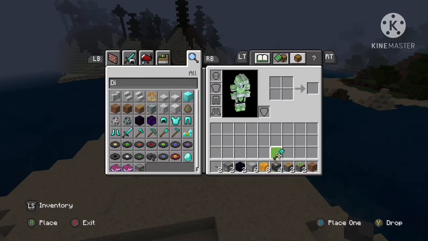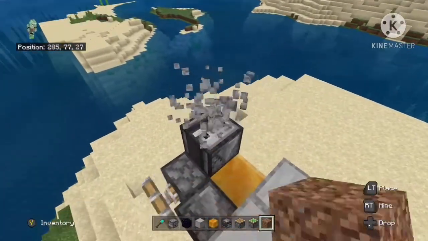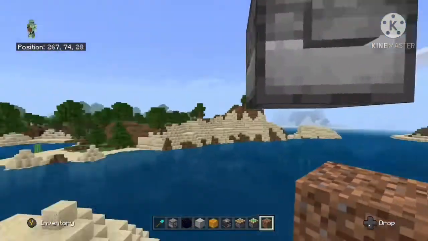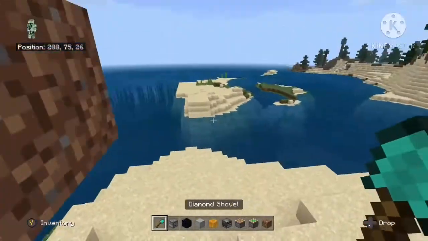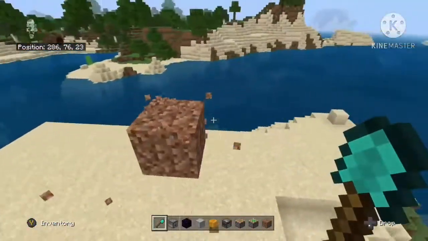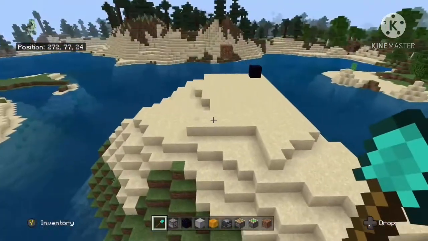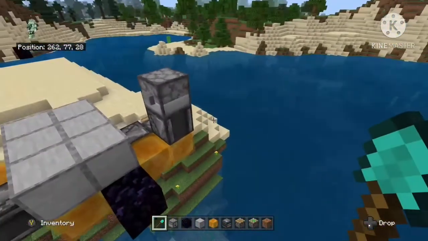Let me try that. So if we go over here, activate this, put a dirt on top, and then we wait over here. Let's see, does this work? So let me put a block over it. Oh, wait, it doesn't work. Well, guys, you basically know the concept. You could just do whatever you want. A block that updates it, and it should work.